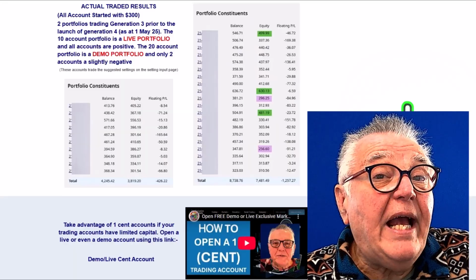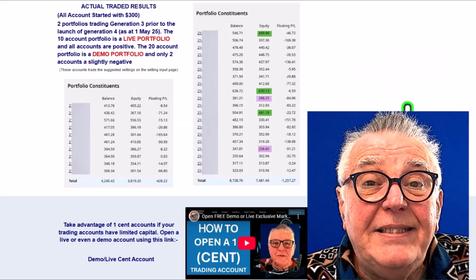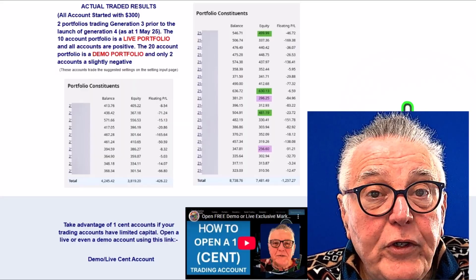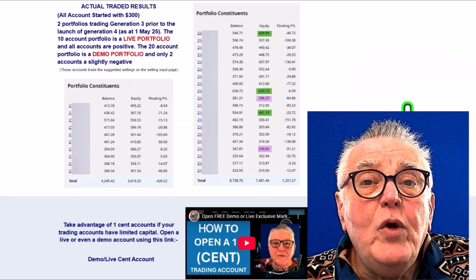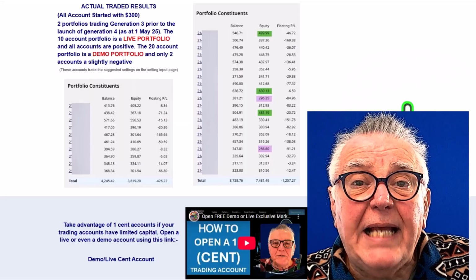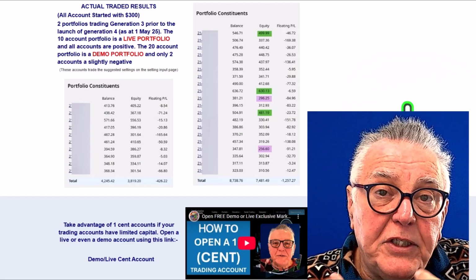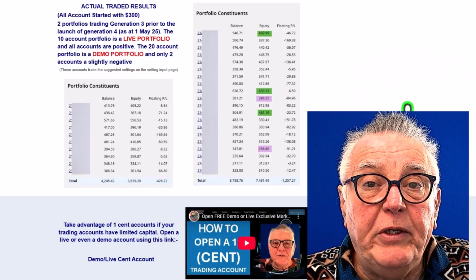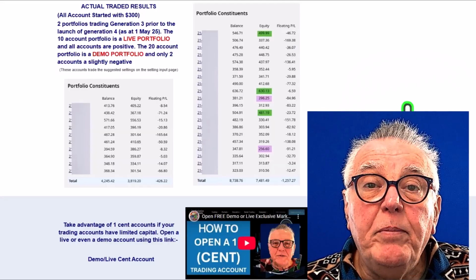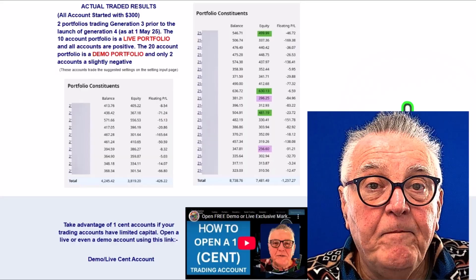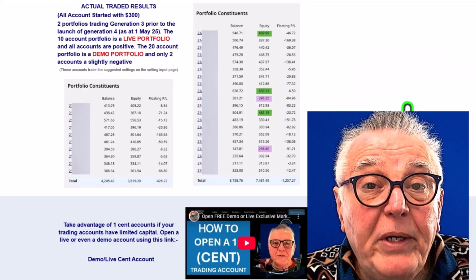Now, I hope you're as excited as I am about the results that this fantastic EA produces and the ease at which they can be traded. There are only 5 settings at the most that you have to worry about, and all of them are explained and suggestions are made to what you should be using. So it is the easiest money printing robot that you will ever come across. Ideal for a beginner, but also ideal for the most experienced trader.